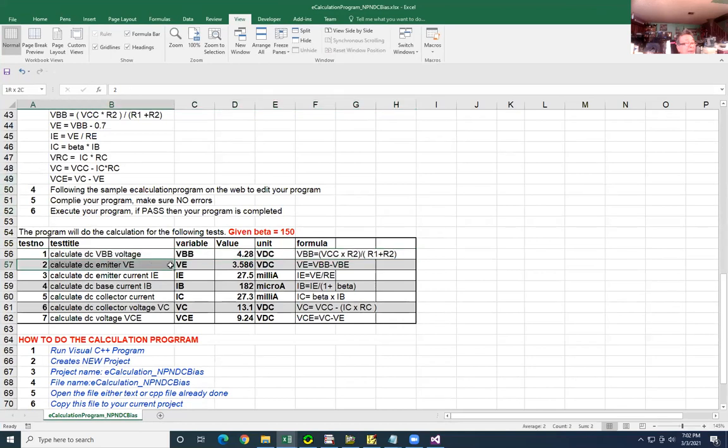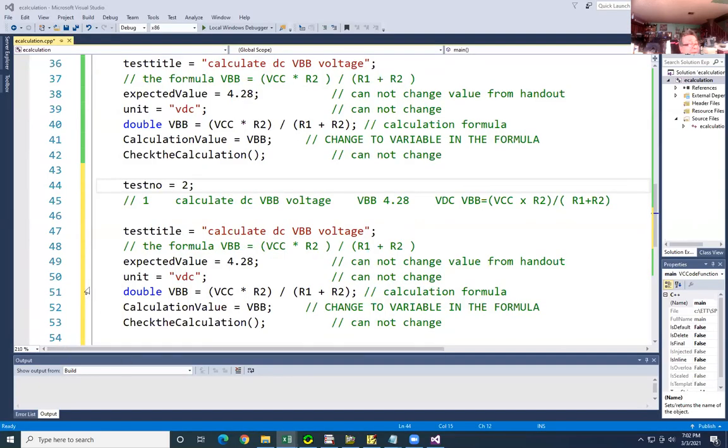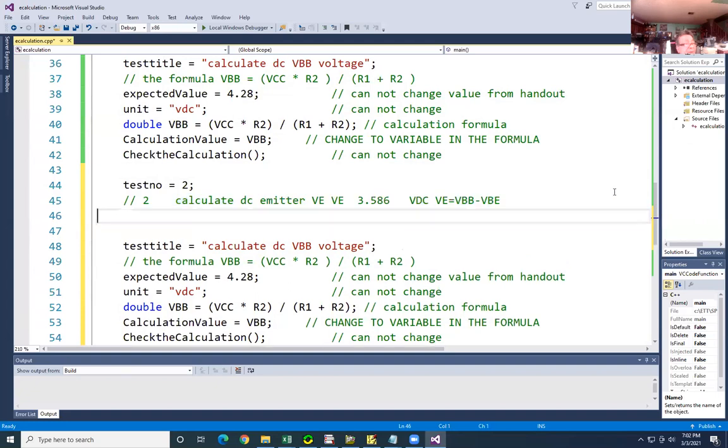Here, highlight that. Copy. Okay, then this is the formula right here, test number 2. You paste that out, giving you information. So now test 2 will be calculate DCS meter.